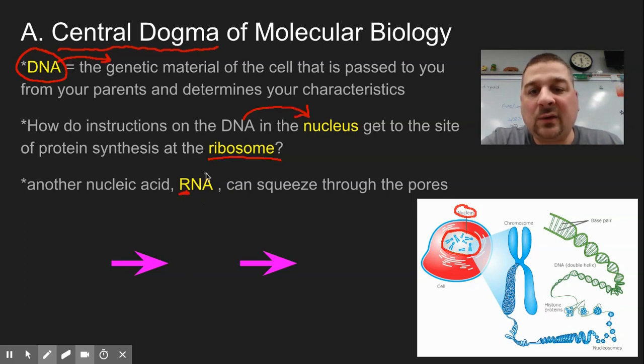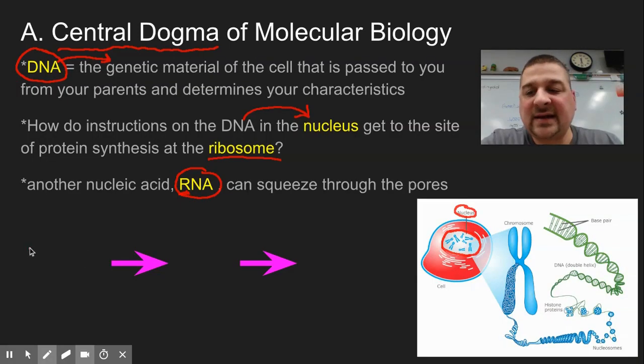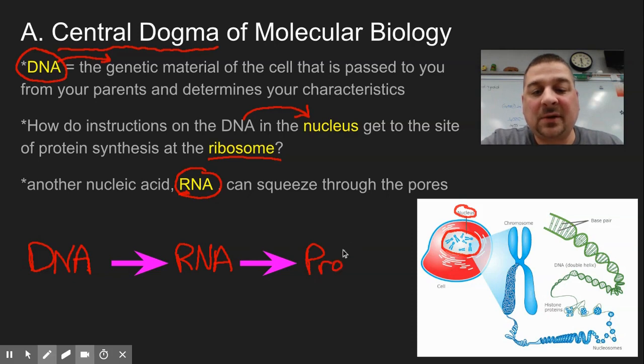In a later video, we'll look at the difference between RNA and DNA and why their names are different. In this chapter, first, we're going to start with DNA: how it was discovered, and some of the famous scientists and names that go with that. Then in the second part of the chapter, we'll look at how DNA is copied, and also how DNA is taken from the nucleus in the form of RNA out to the ribosome to make a protein.